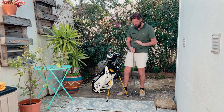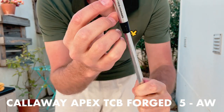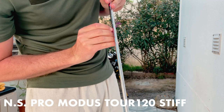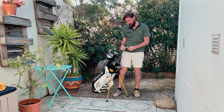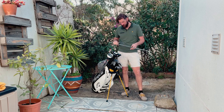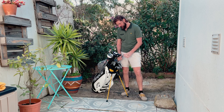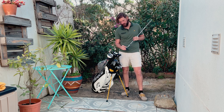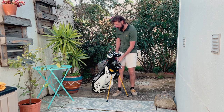Moving on to my irons — I've got an A-wedge all the way up to a five iron. These are the Callaway Apex TCB forged, with the NS Pro Modus Tour 120 in a stiff flex. They're nice and soft — forged obviously — and I really enjoy the feel. They're very accurate and the distance is very true. It's a small head, which requires me to focus a bit more, but I mostly hit it out of the center. I'll occasionally hit it a groove low or a bit thin, but they're fantastic clubs.